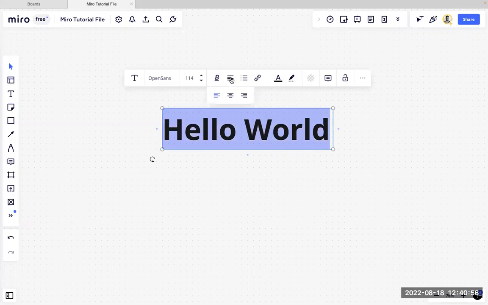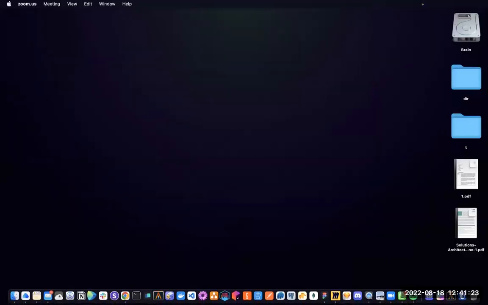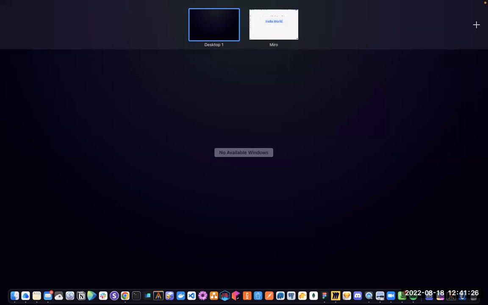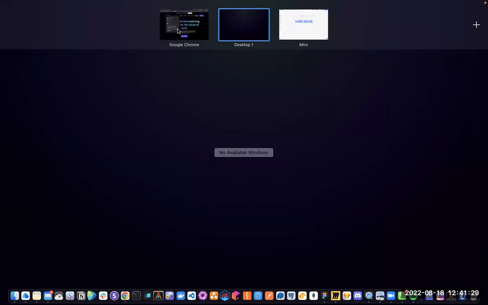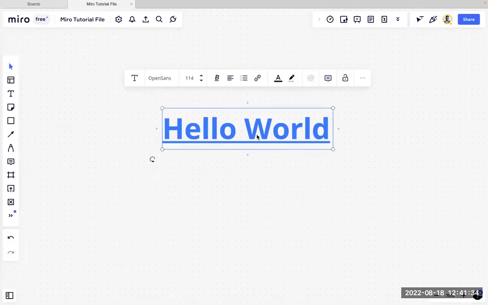We can set alignment. You can align to the left, align to the right, or align to the center. You can also convert this into a list, an ordered list or an unordered list. You can also convert this into a link to make it clickable. So I can say when you click on this, it goes to https talkuniverse.org. Apply. So this is a link, and when you click on this link, it's going to open up talkuniverse.org right in your browser. So I have that opened up in the browser right here. So let's go back again. Okay, so I'm going to take off the link.